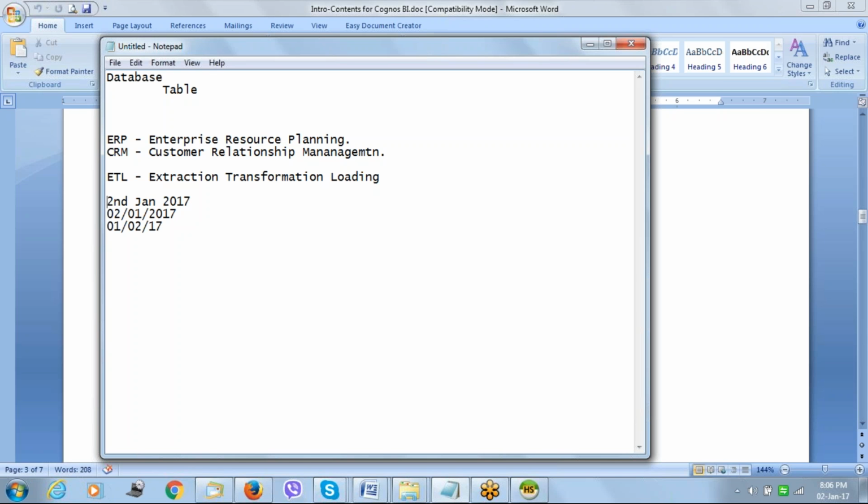So all the things are correct. The first one is correct, the second one is correct, the third one is correct, coming from multiple sources. From one source I'm getting this date, from another source another format. So I need to transform this into a common format. My data warehouse will have a common format, something like 2:1:17, date, month, year. This is a simple common example.